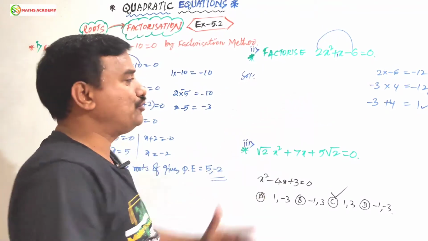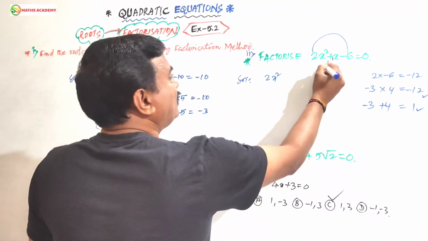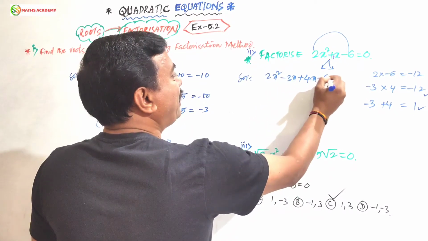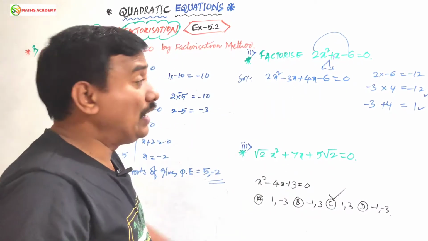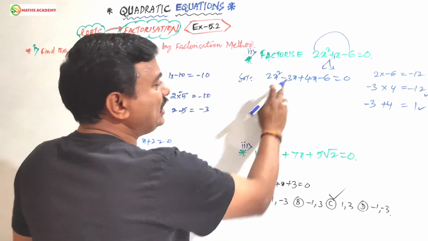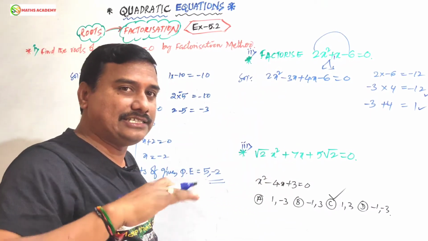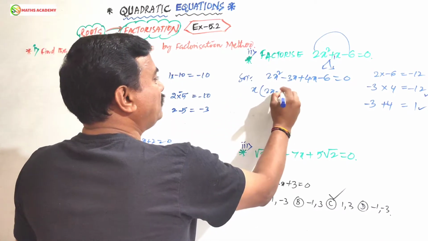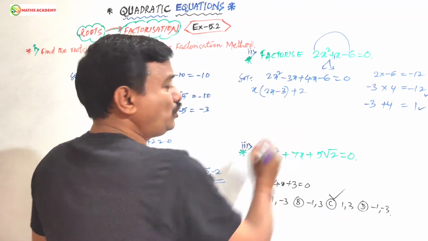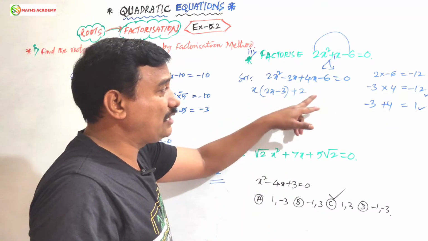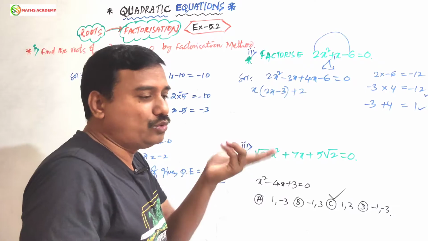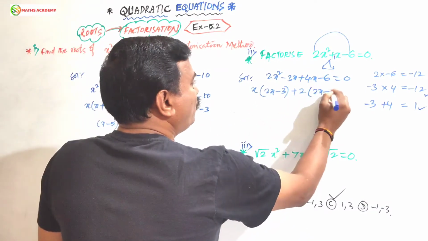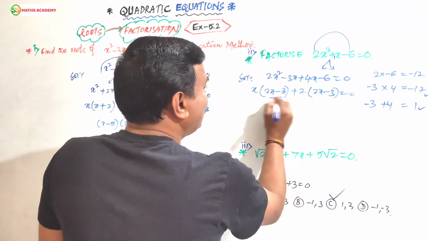Then only we have to substitute. 2x square will be split into two parts: minus 3x plus 4x minus 6 equals 0. Now I should take the common here because 2 and 3 are different numbers. That is the reason I should take x as common. x is common, 2x minus 3. If I take the common 2, because I want to get the first term 2x, here 4 will be there. 2 into 2, like that you can think now. Now 2 into 2x, 2 into 3 is 6, you see.